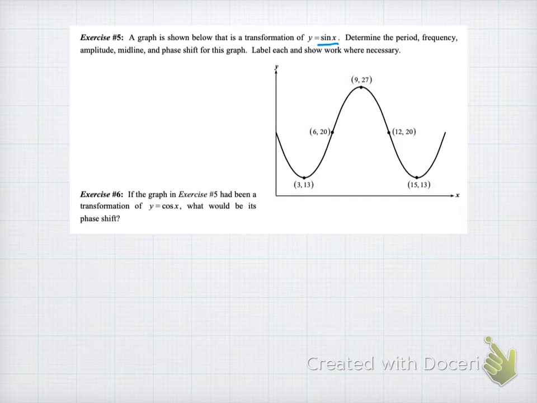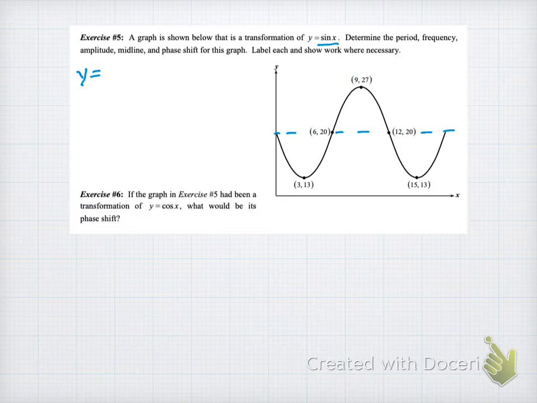The first example we're going to do is a graph that I've given you, and I want you to write the function of it. Okay, so we are told that this graph is a sine graph. We know that it's a sine graph because it starts on the midline. So here's my midline that I'm going to write in there. See how it goes right through the middle of that function. And I need to figure out what is the equation of this function. So I'm going to do y equals something.